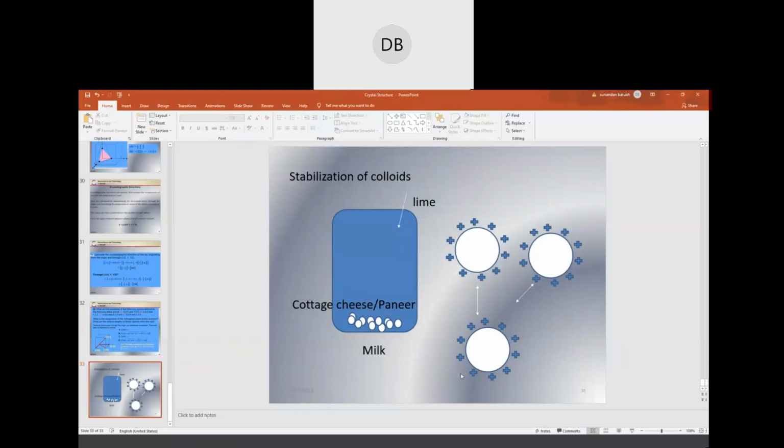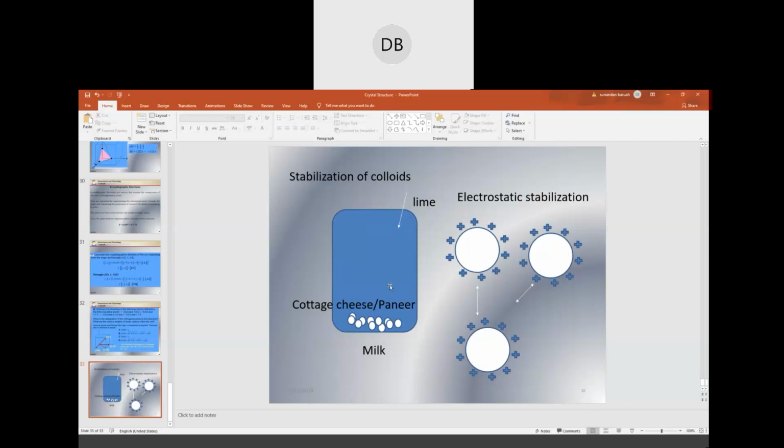So this type of stabilization that is happening here because of the presence of charges on the nanoparticles is called electrostatic stabilization. All right, so we call it electrostatic stabilization because of the electrostatic charges that result in the stabilization. Now we can actually calculate the value of these charges.